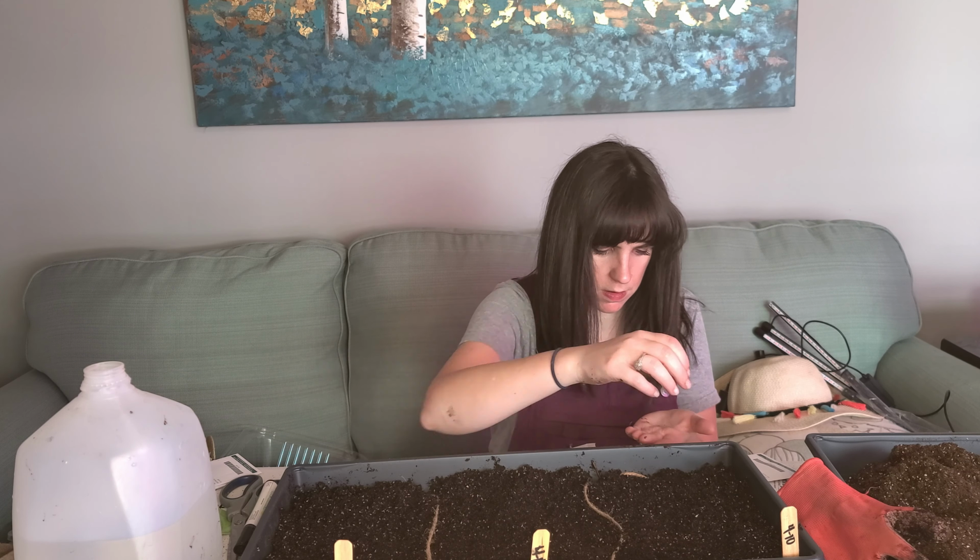And now we spritz. I'm gonna put on my dome, and now this will go under my grow lights. Once I see about a quarter germination, even if it's just about five seeds, this dome will come off. Otherwise you risk running into mold, and trust me, it's no fun.